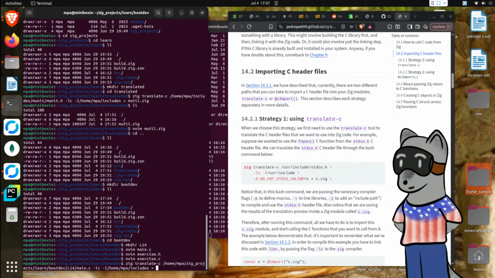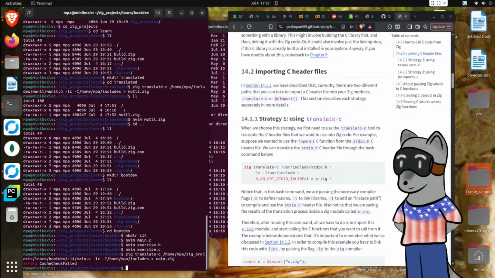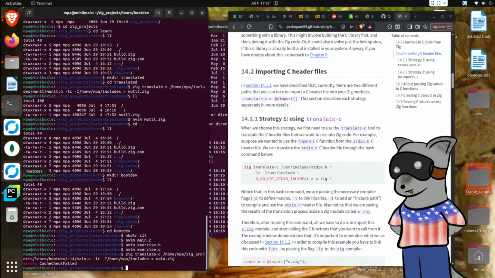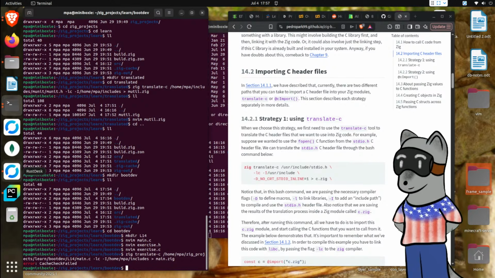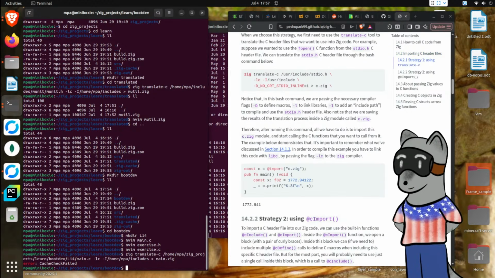In this case, we're going to call this main.zig. Cache check failed. Okay, so I don't think I will be able to do that, which is understandable, I guess. It's not a header file, so it's very obvious, but you never know until you try.